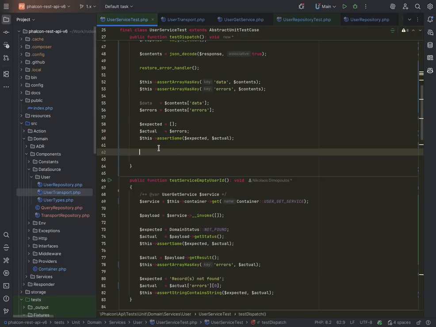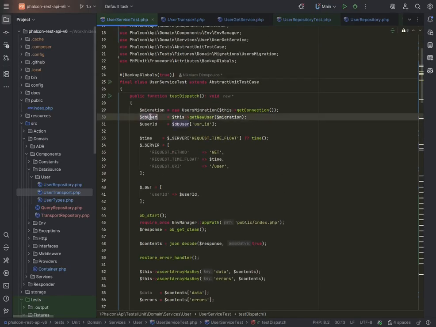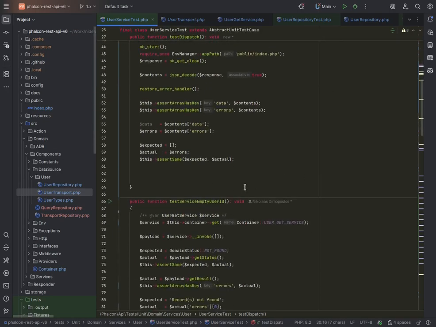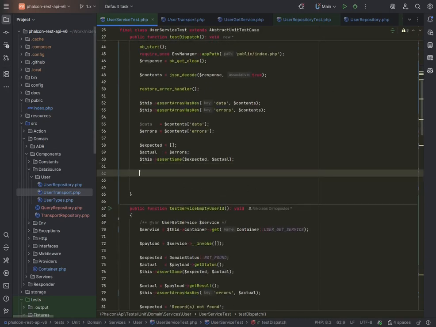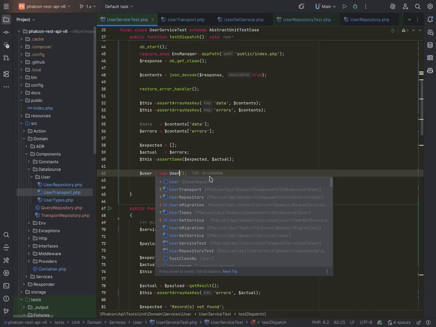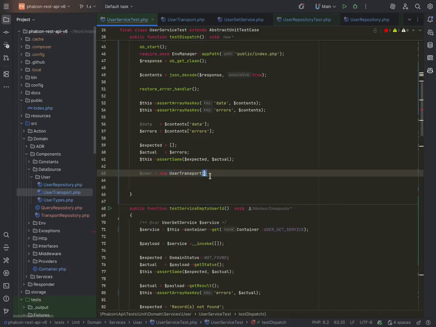So in order to simulate that, I have my database user. So what I'm going to do is create a new user transport. And I could have easily used the transport repository to get that from here, right? I might as well do that actually.